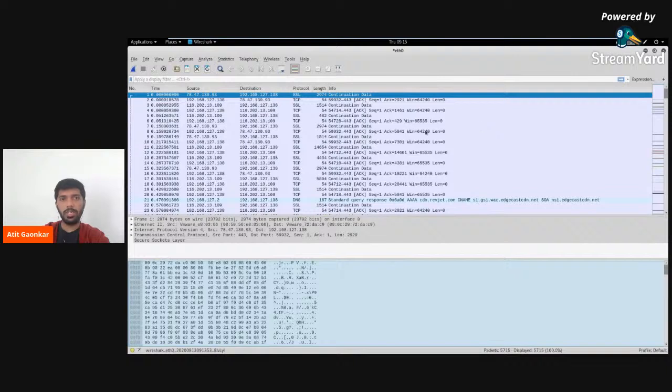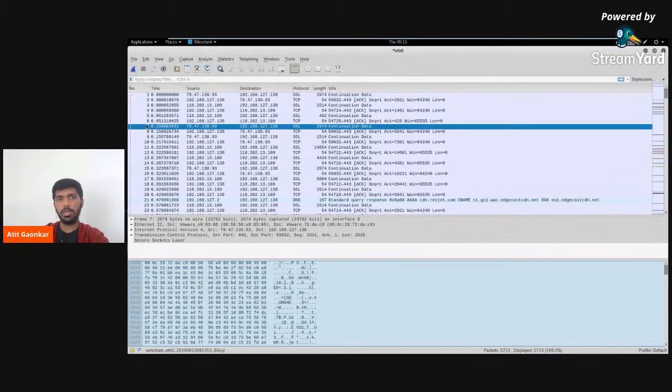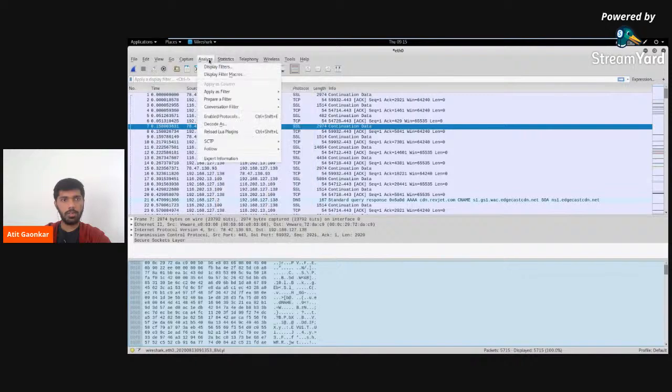Now, the first thing to understand is the way Wireshark displays information to you. I guess, are you able to see my screen? Yes, but this is way too small, I guess. Can I increase the size of it? One second, I'll just try to increase the size of it.